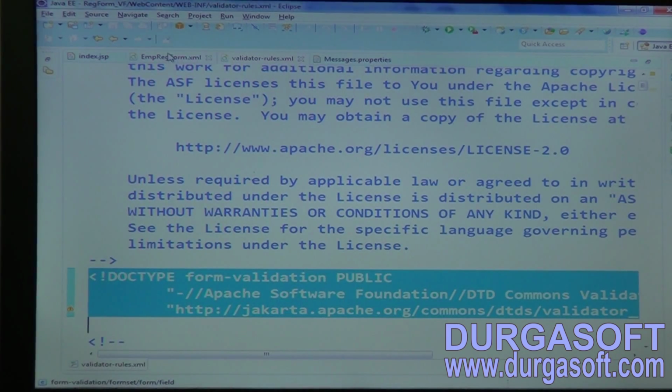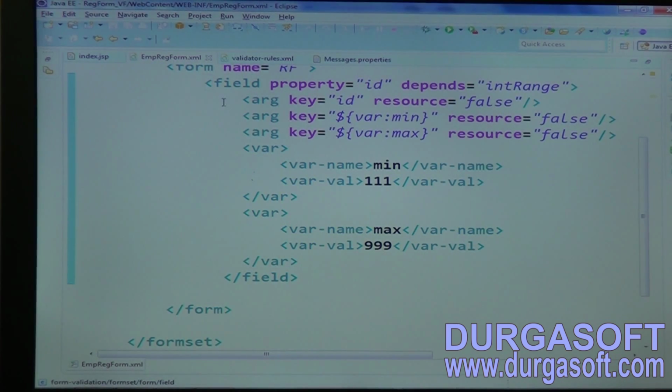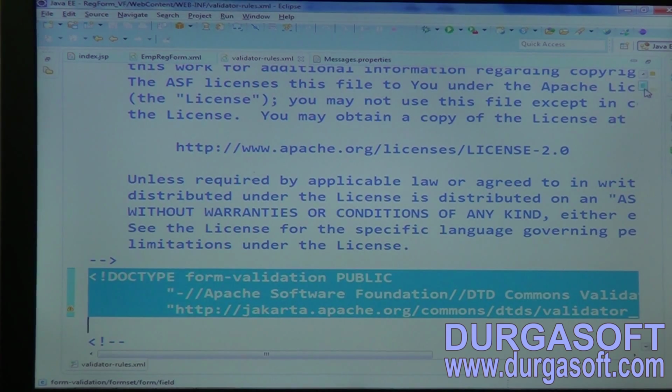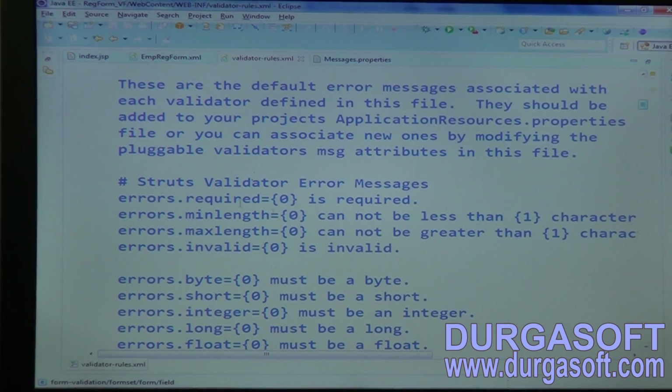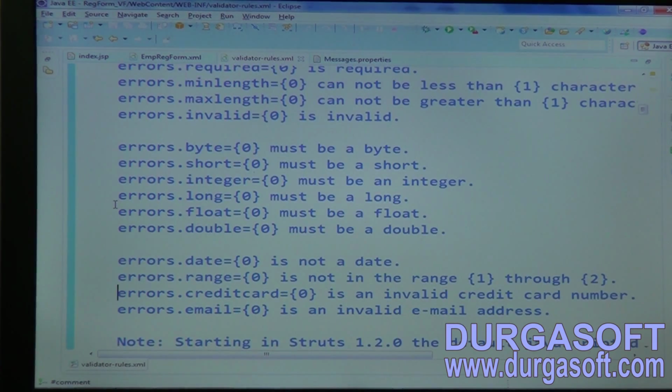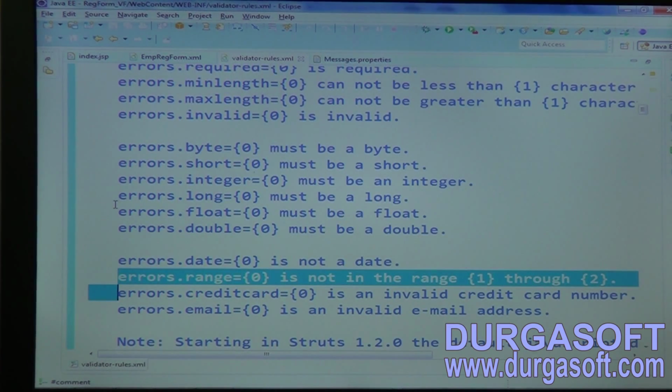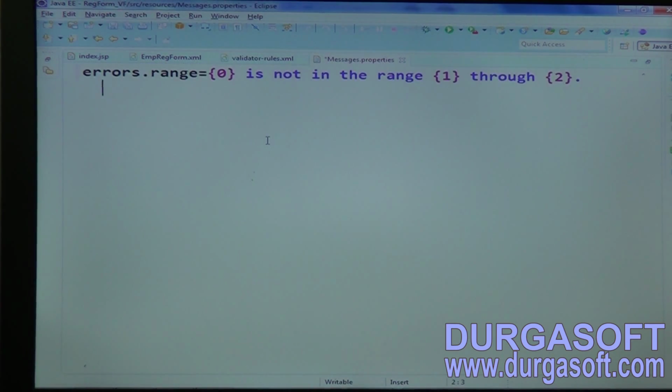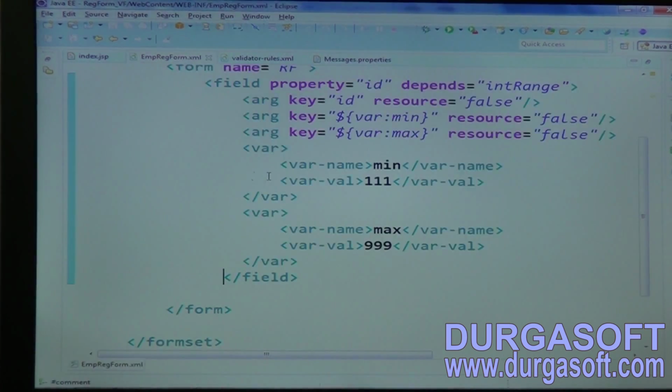Which error message? You can find that error message from the validation-rules.xml file. For range, the error message is this one: 0 argument is not in the range 1 through 2. This is the actual error message we have to configure for our intRange. So this error message should be there in your properties file.